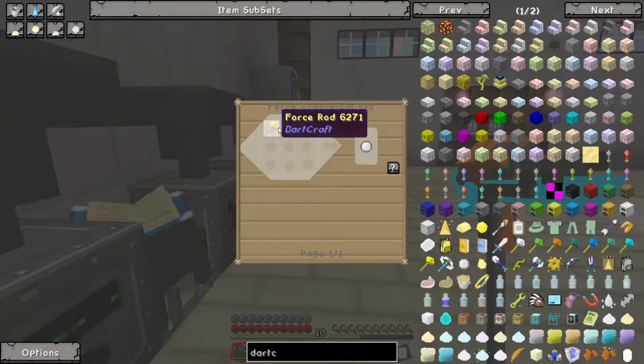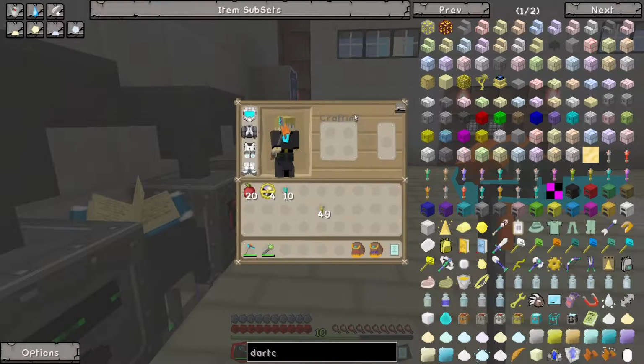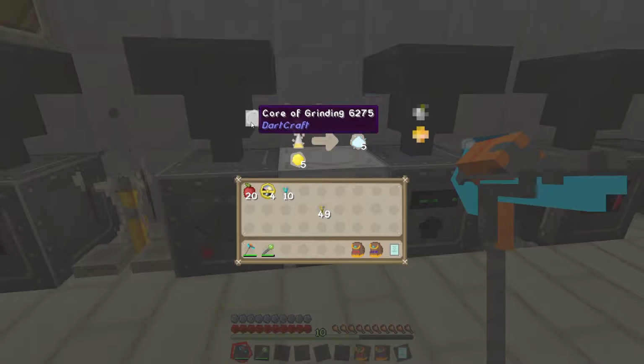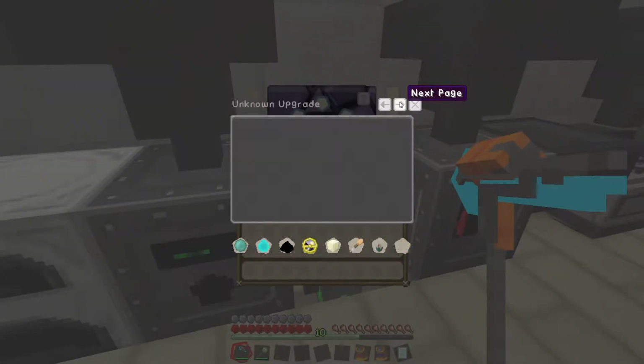Yeah, so I put grinding on an upgrade core, which you make out of an experience tome, which I get by enchanting a book with a bottle of enchanting, and then you have to shift right click to put experience into it, and then you transmute it with a force rod to make an upgrade core. Which is quite important, because once you've enchanted that core with grinding, you can put it in here, and that lets you grind things up, which you kind of have to do. For example, to make that diamond dust, which is one of the things you need to do in here.